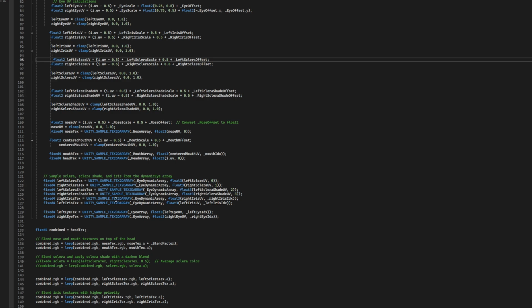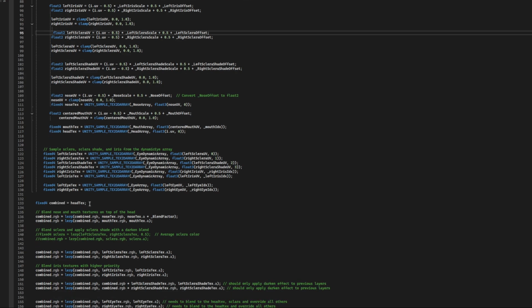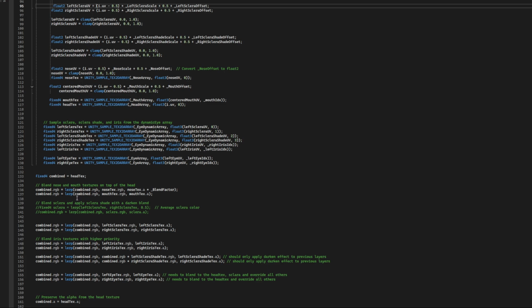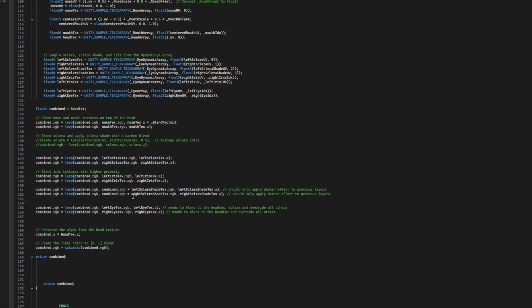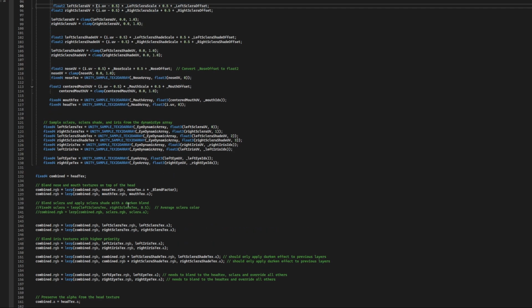It's just doing all the sampling. Starts off with the head texture, which is a head with no mouth, no eyes, no nose, and no hair. It's got the ears on it currently. And so yeah, it blends. I'm going to have to change the orders of these, and I might make the order dynamic based on certain situations. I might have to reorder things, but that shouldn't be too hard to do. I'm not aware of the limitations on how much you can put into a shader, but hopefully I don't run into that.